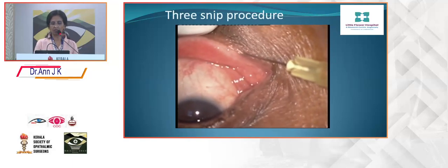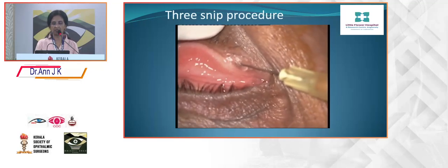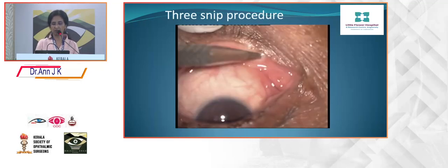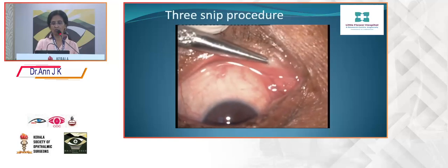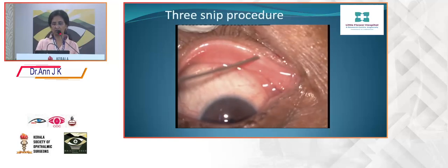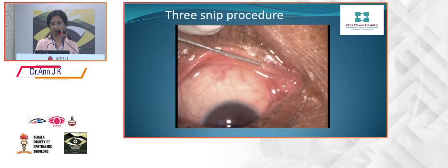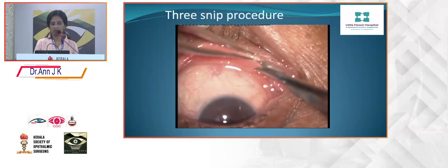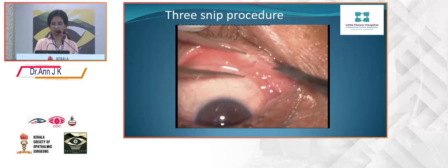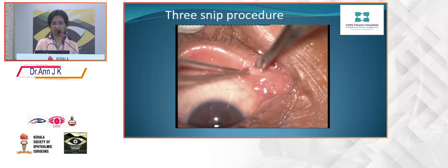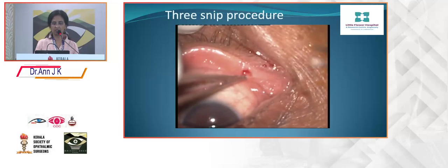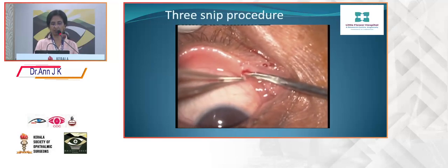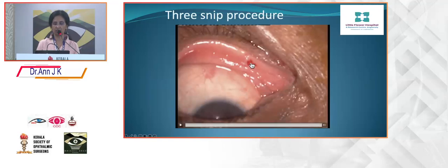This is the lower lid, and local anesthetic is injected, and dilate the punctum if possible. If you do probing, you can rule out associated canalicular obstruction also. This is the first snip. It is vertical, then the diagonal one, and the horizontal snip connecting the two previous snips. You can see the mucosa at the end of this procedure. And you may need repeat dilatation in following visits.